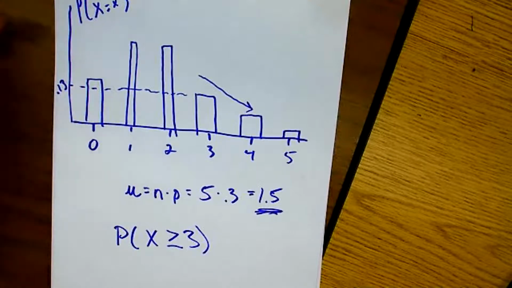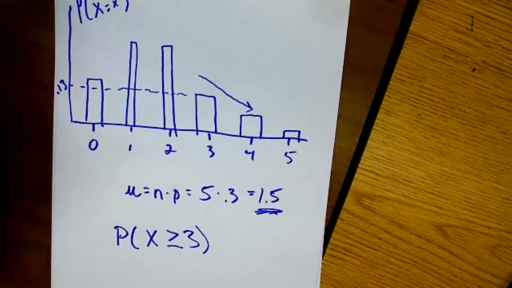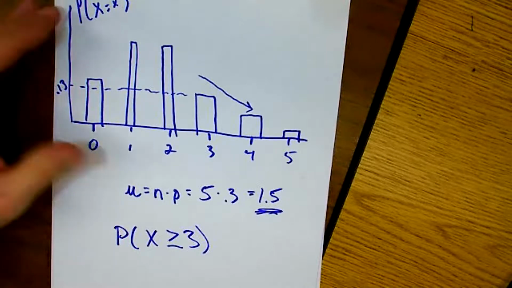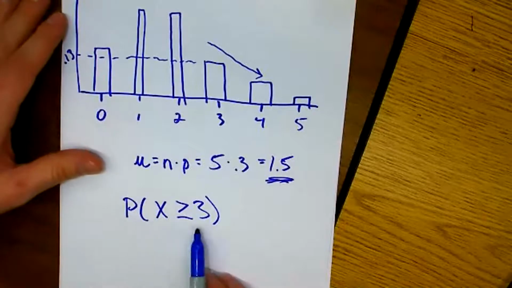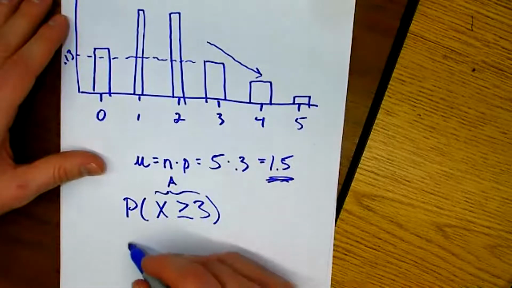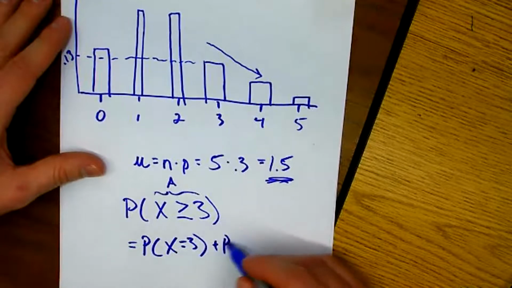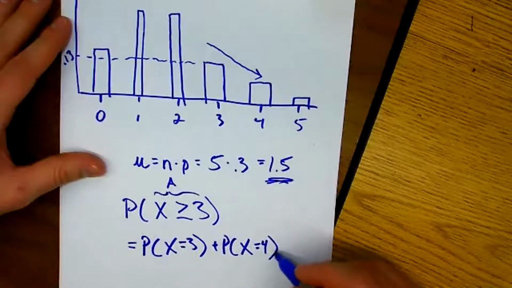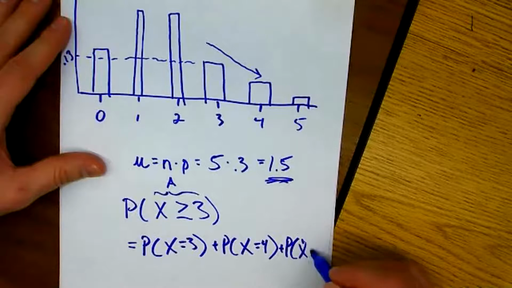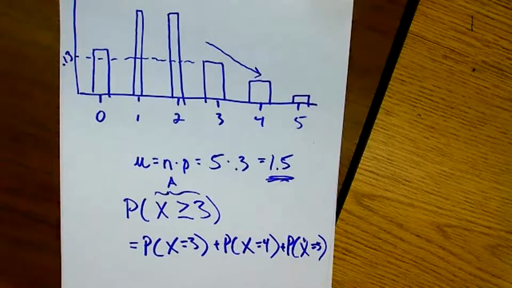So it goes back to last class, I talked about this idea. These are mutually exclusive events, right? When we look at these discrete outcomes, there are no intersections. So whenever I'm looking for the probability of an event, we could call this event A, it's really just all the outcomes in that event, the probabilities of those outcomes added up. And since I only have 5 people, it would stop at 5.